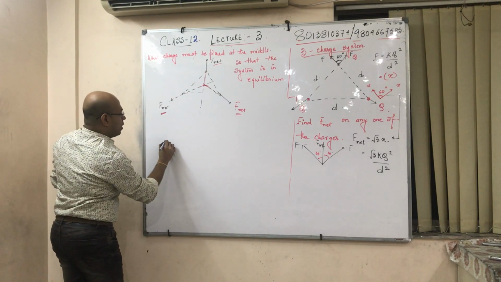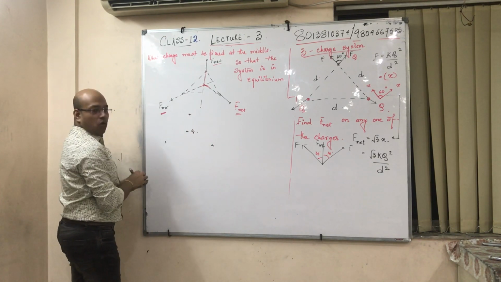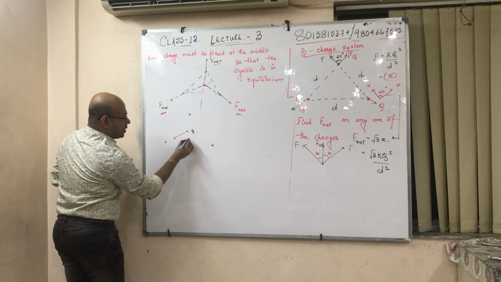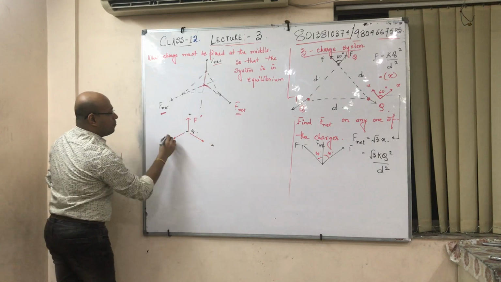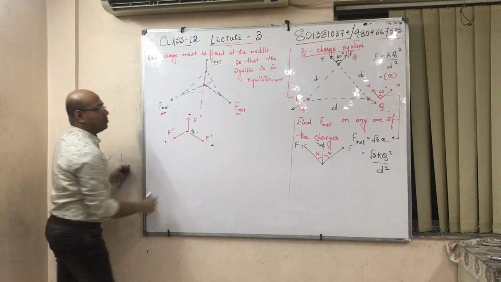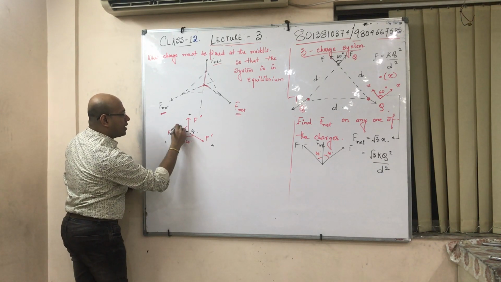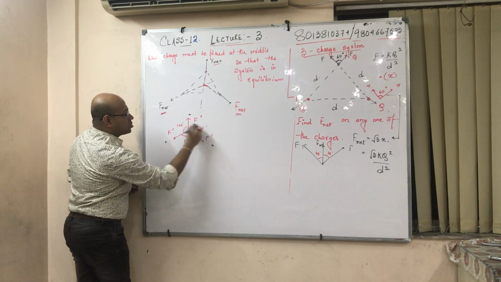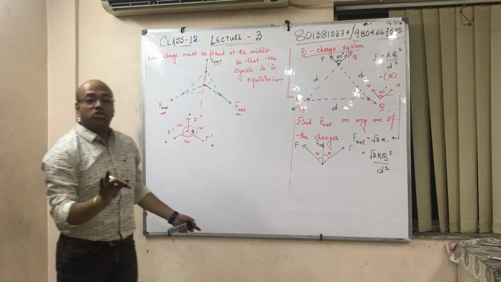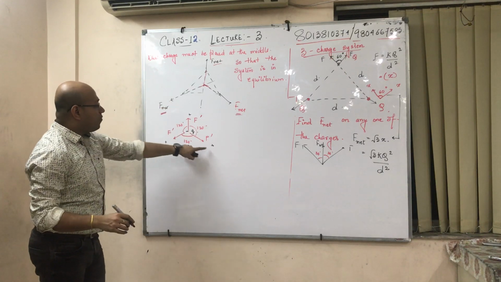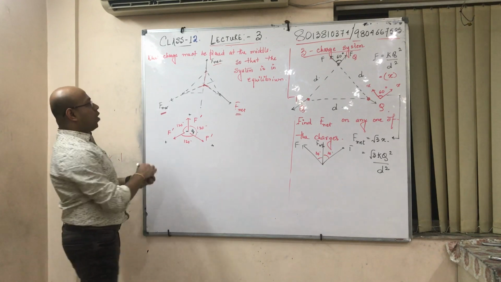So check the arrangement: plus, plus, plus. You place a negative charge at the middle and this negative charge is being attracted this way. See, it will also be attracted by some forces, say F dash, in each direction. And all the forces are inclined at what degree? Inclined at 120 degrees. So this minus Q itself is in equilibrium. Now we need to check for the equilibrium of any of the charges, what will be the value of the minus Q. So how to do?